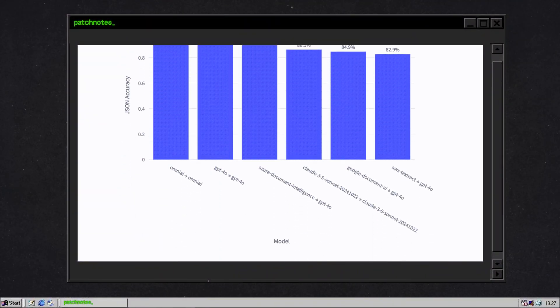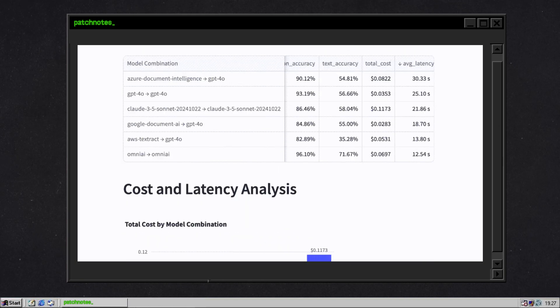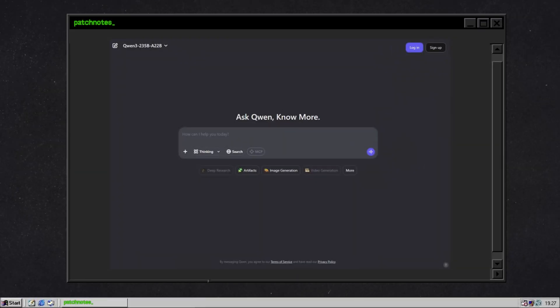Here's how we know it's not just hype — the benchmarks are in. The Omni OCR benchmark ran a battery of tests: scanned documents, structured forms, semi-random PDFs. The challenge was to extract accurate structured content. And Qwen crushed it, right up there with GPT-4, Claude, and other fancy models that typically sit behind expensive APIs. But unlike the others, Qwen's fully open. No paywall, no API limits, no hidden strings. If you've got a GPU and some curiosity, you can try it yourself today.